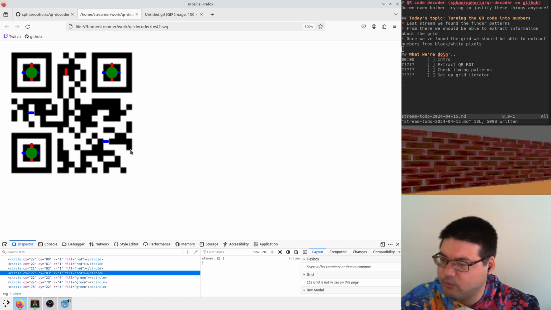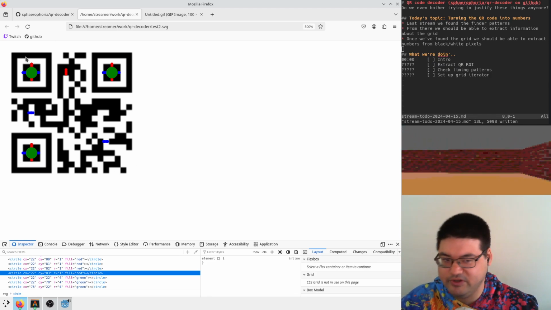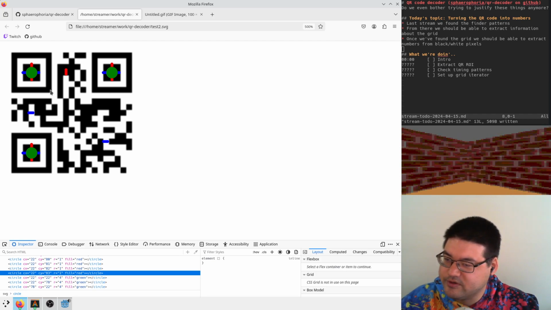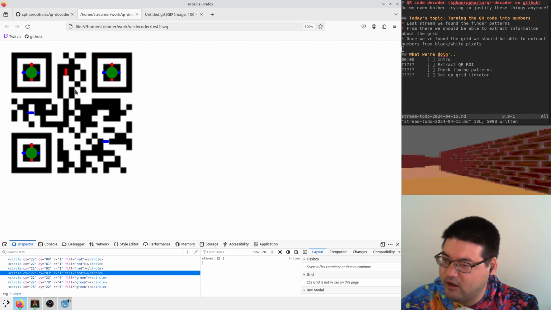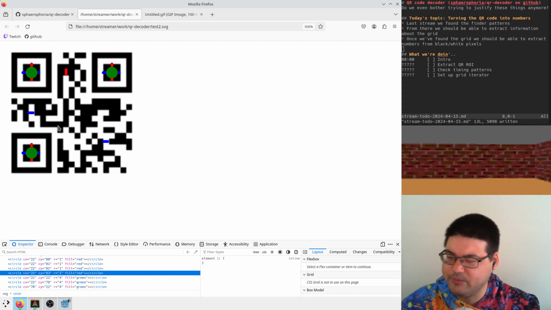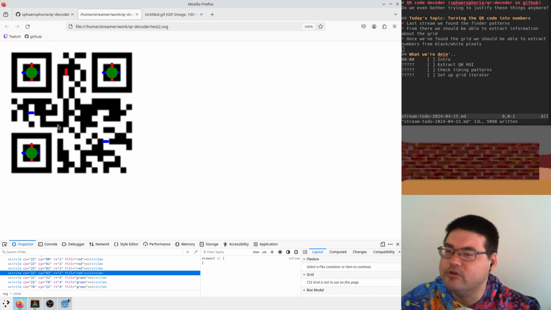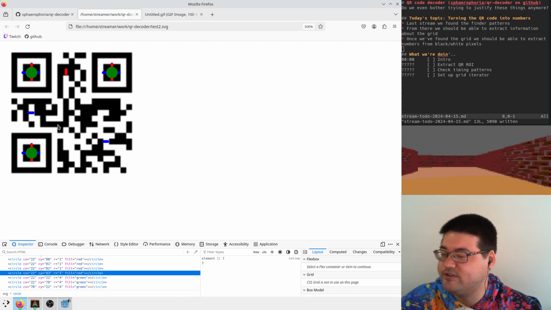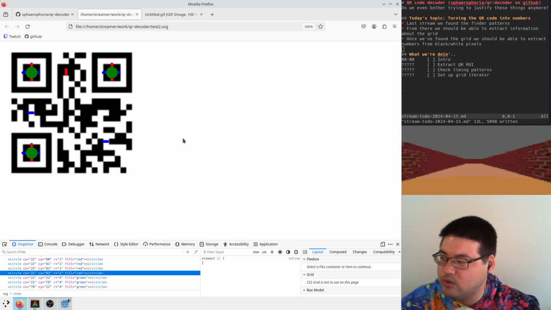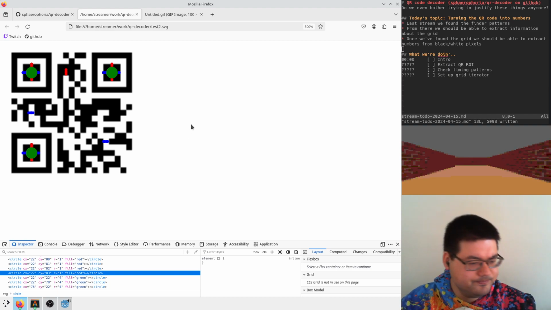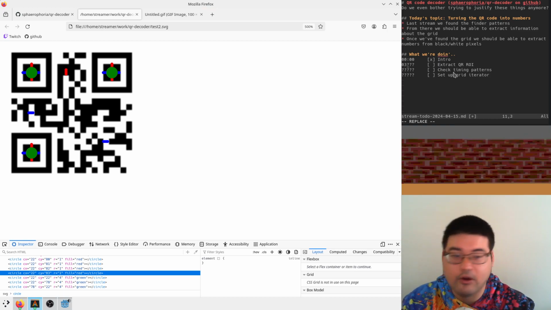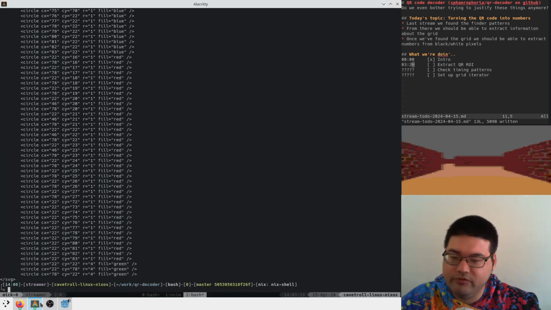The rough plan of action is to extract this region of interest. I want to double check these timing patterns. Here, there are alternating colors along this row and column, so maybe we start there. That'll let us prove that we have iteration of some form working. We can build up a visualization at that point as well. And then we can work on the actual walking of data the way that the QR code spec says we should. That's the plan. Okay, so let's get moving.